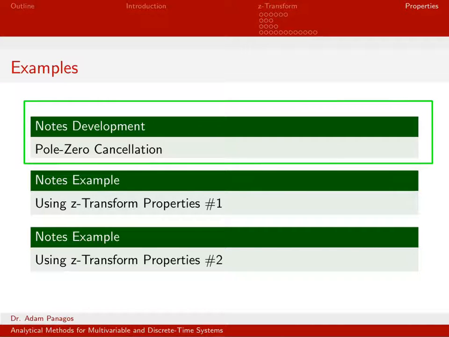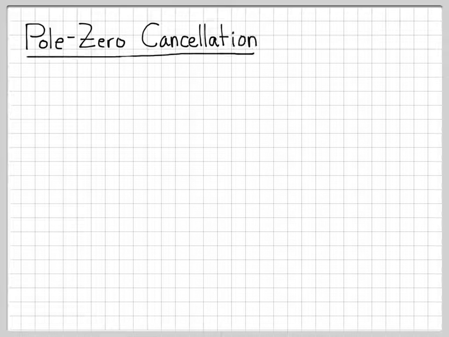Several times in the preceding videos, I've mentioned this phenomenon of pole-zero cancellation. We kind of put that issue aside while we were doing the previous developments. But I wanted to go ahead and talk about pole-zero cancellation and do a little example just so you could see something concrete about what it is and how it might occur. We're going to look at this basically by way of an example.